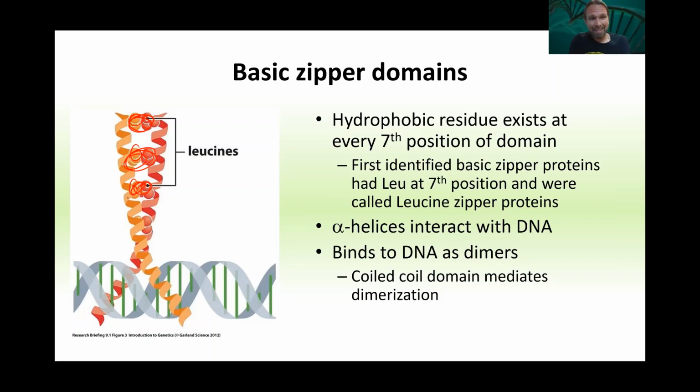When they do that, these bottom alpha helices kind of stick out. I usually would jump around like I'm riding a horse in the classroom, but notice how they form like legs straddling a horse, and they're going to straddle the DNA right here at the major groove of DNA, with one leg going on this side of the DNA and the other leg going on the other side of the DNA. So they really are kind of, I think, riding the DNA as though the DNA was a horse. And these alpha helices then are going to interact with the bases here. Again, usually we'll see a T, A, and then an A, T. So that's the motif they're going to recognize.